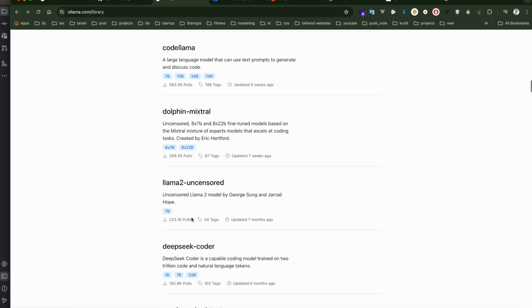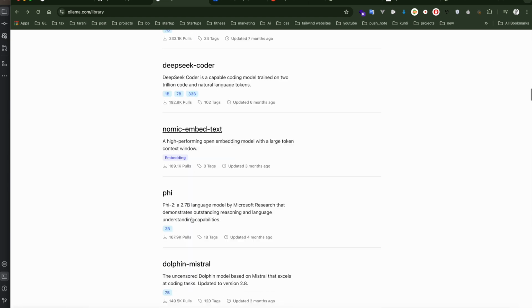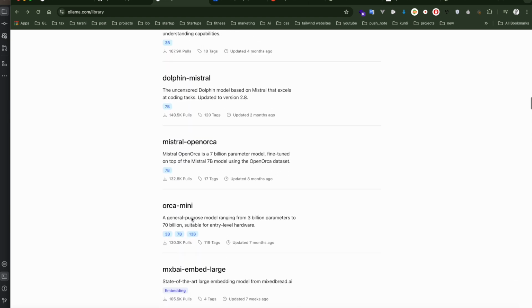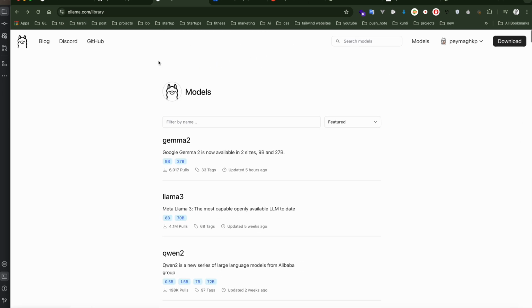You have lots of options on Ollama. All the open source models can be installed and you can try them out. Google just introduced Gemini 2, which is also quite good.